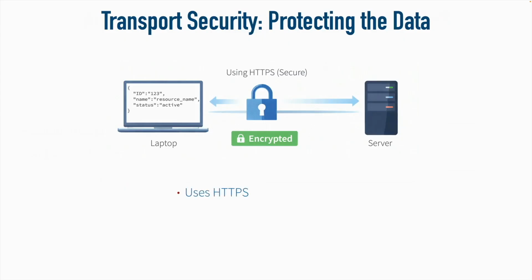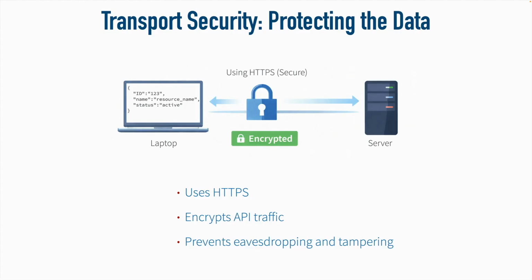What happens while that data is in transit? Well, REST APIs use HTTPS, which means HTTP over TLS, Transport Layer Security, and that's going to give us encryption, integrity, and server authentication. For example, it's going to make sure that credentials are not exposed in clear text. They're going to be all scrambled up and encrypted. An attacker would not be able to intercept tokens or modify data in transit. And if API traffic traveled over plain HTTP, an attacker could easily capture credentials using packet capture tools, and that would completely defeat the purpose of authentication.